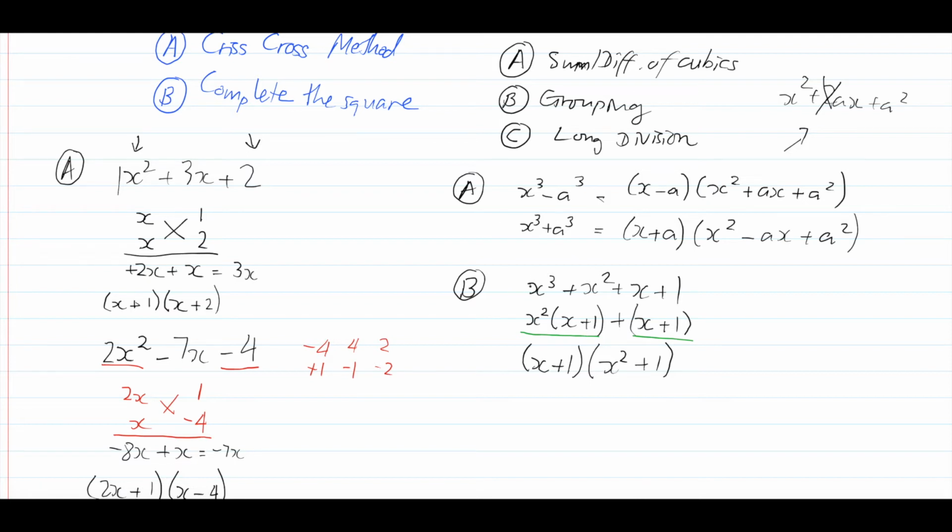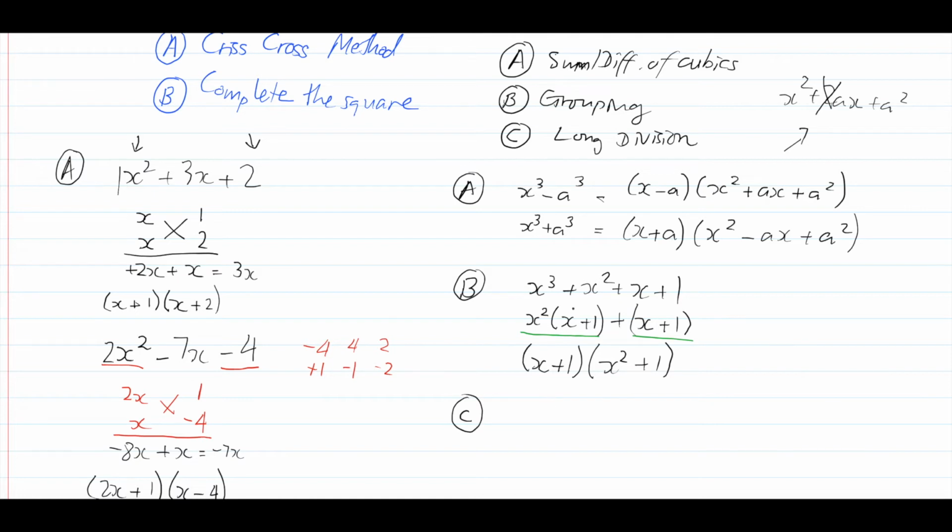So unfortunately, technique A and B doesn't always work. It requires a very specific type of expression. So for A, you need the cube and the cube, and then for B, it just really depends on if you can form any groups. And then of course our favorite is long division.